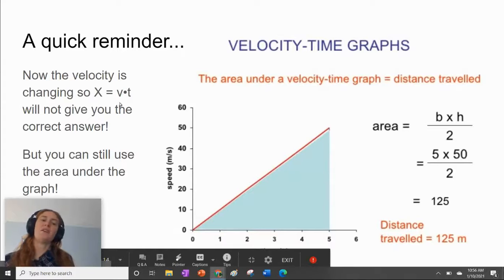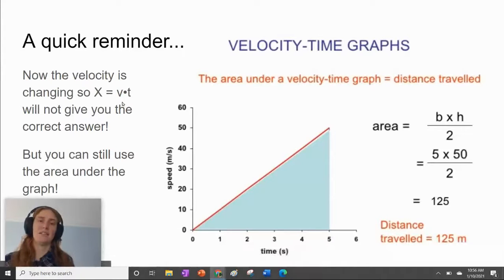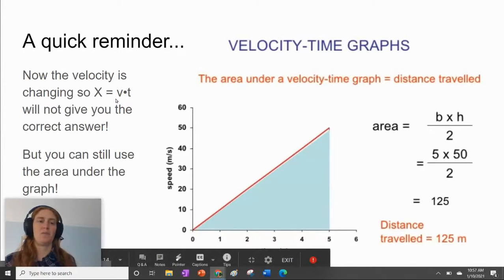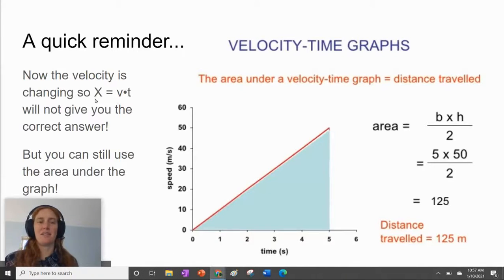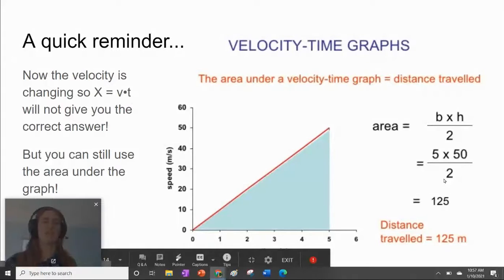And so this equation, position is equal to velocity times time, doesn't work because of that acceleration. So be careful, don't fall into that trap. But if you'll notice, this is very similar in format to our idea that impulse is equal to force times time. So let's look at that.